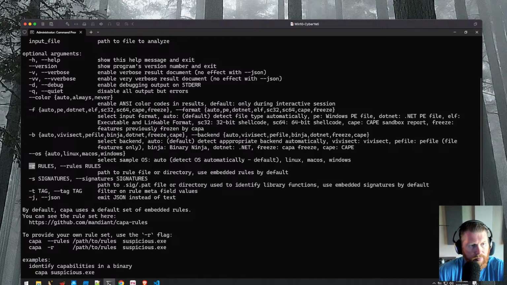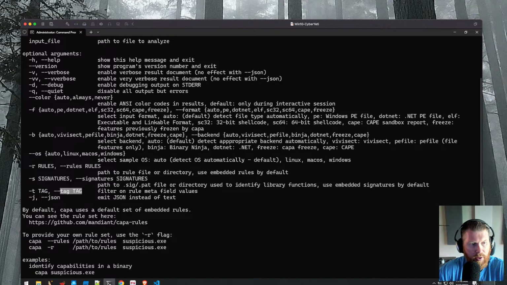We have our rules. These are going to be the default rules that are pulled from that GitHub that you saw earlier. That's the core logic, the good stuff usually that we're looking for in terms of the output here. It has some signatures. These are going to be FLIRT signatures. They help with library detection. These are things that work behind the scenes, and unless you start getting into heavy Capa usage, you probably won't even know or appreciate that they're there.